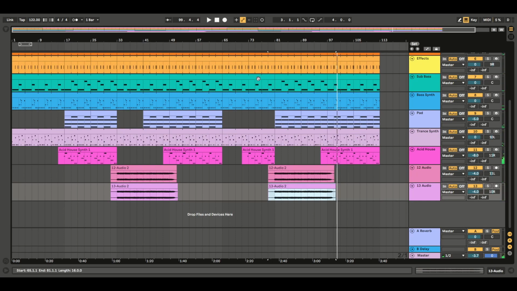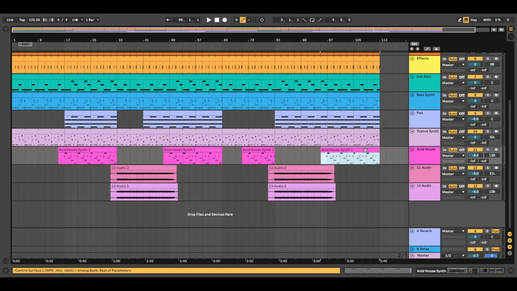I think I quite like the way that the guitars come in on that first bit of that end section of the song and then drop out for that final blast out on the acid house synth.